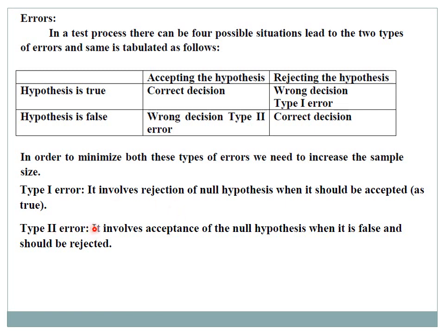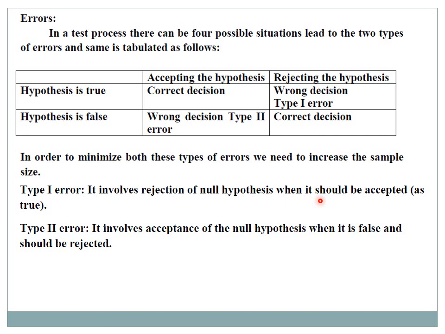So what is type 2 error? It involves the acceptance of the null hypothesis when it is false and it should be rejected. Are you getting an idea, my dear students? I will tell you again and again. Type 1 error involves rejection of the null hypothesis when it should have been accepted. For example, my null hypothesis is that a person is having coronavirus, and it has been proved also. But still that person is not ready to accept that he is having coronavirus. Then that is an error, a mistake that the person is making. That type of error is known as type 1 error. Hope you are clear with that.